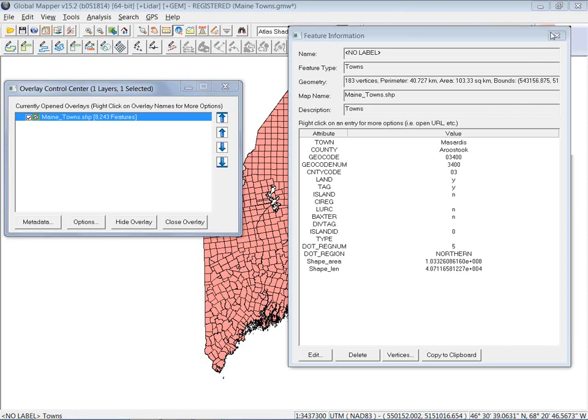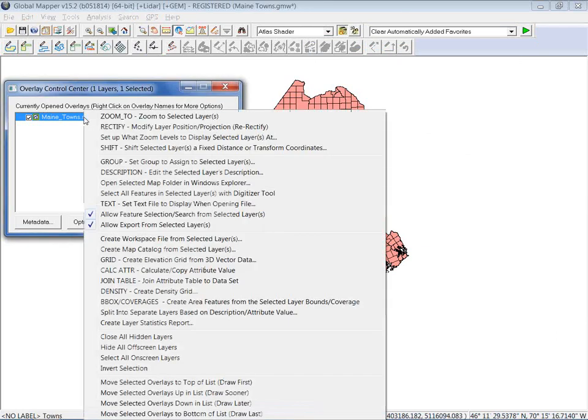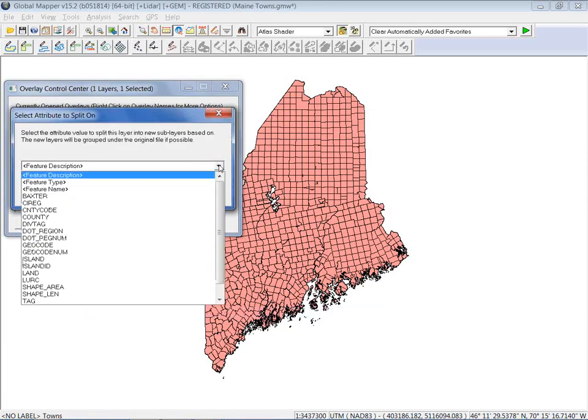What I'm going to do is divide this layer up into individual sublayers, if you like, based on that variable. And it's a very simple process, again, triggered from the right-click in the Overlay Control Center. I'm going to split into separate layers based on a selected description or attribute value. And as we previewed, the value that I'm going to choose in this case is my DOT region.